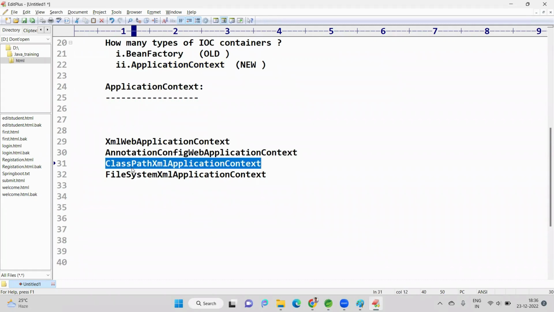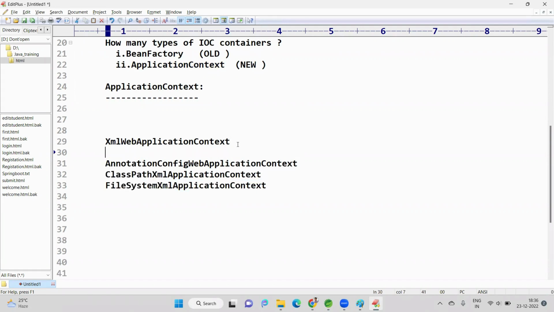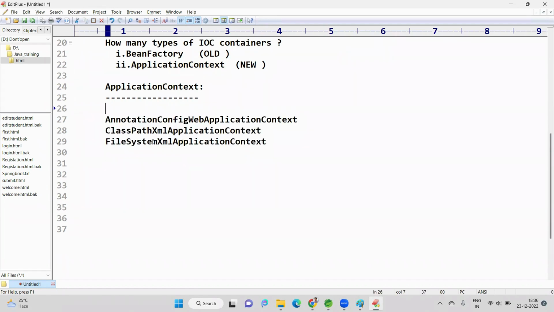The main thing here is application context, file system. This XML is used very rarely. The main important ones are these 3. First one, we'll see application context.